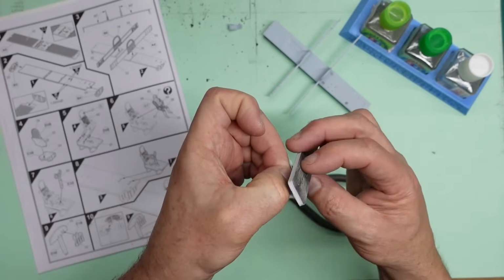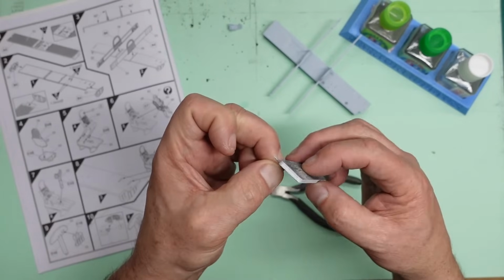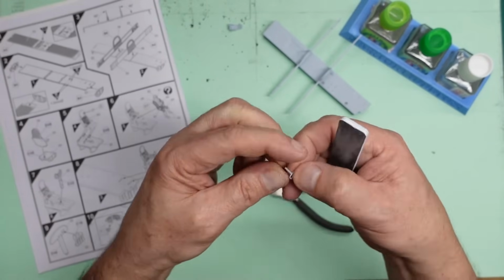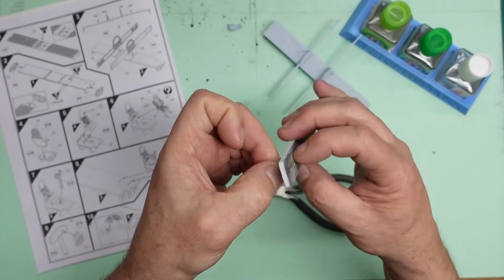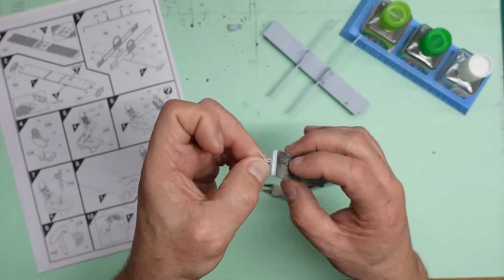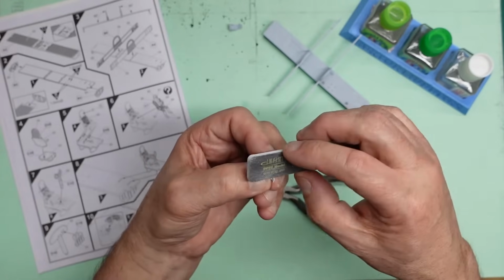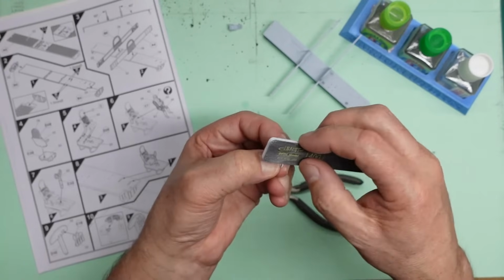So I'm just going around now with my sanding stick and removing the sprue nib from there. There we go. Just remove the mould seam from the sides of here.